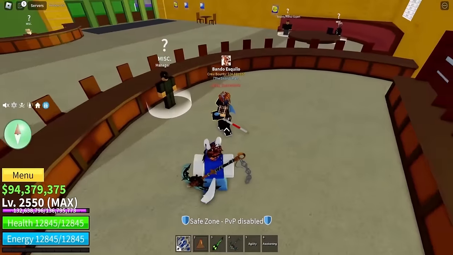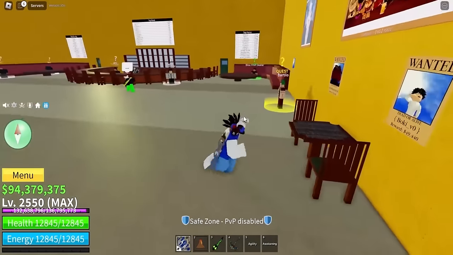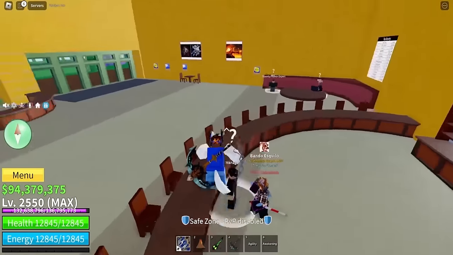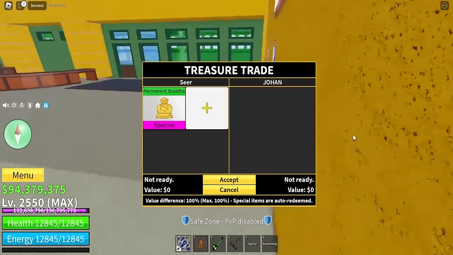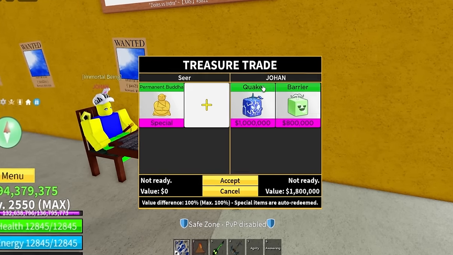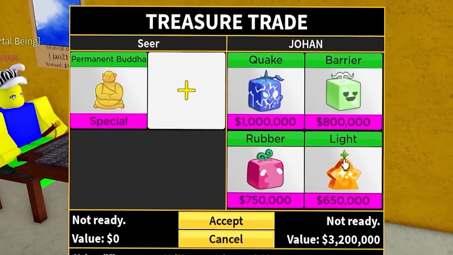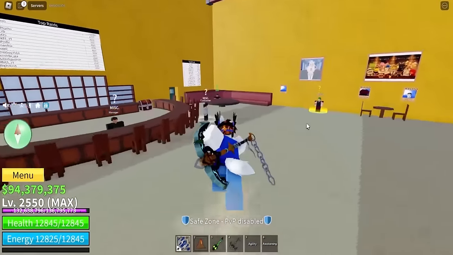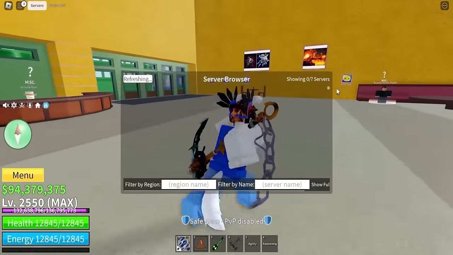Maybe this guy? This guy seems kind of max level. Wait a minute, so many people are max level. Come on. And he's AFK. Please, trade me, my boy. Let me say trade. Maybe he doesn't have Buddha. Do you want to offer for this permanent Buddha? Come on. Quake, barrier, rubber, and light. Okay, yeah, that is not a good offer, my boy. I would never accept that. And it seems like nobody wants to trade in this lobby as well. So we got to switch.